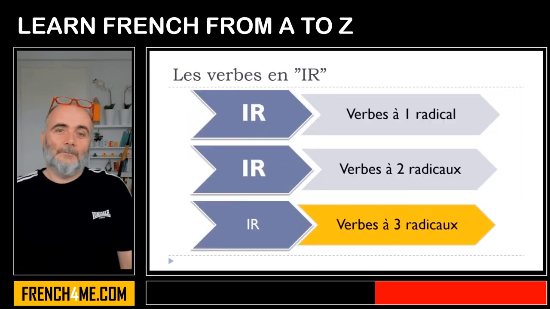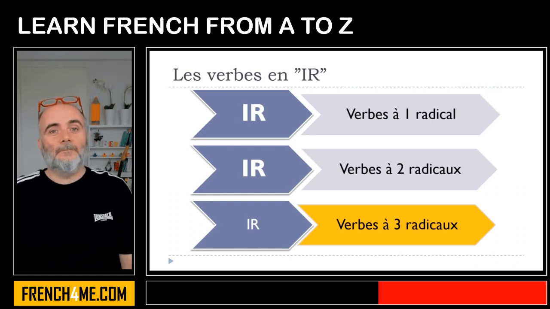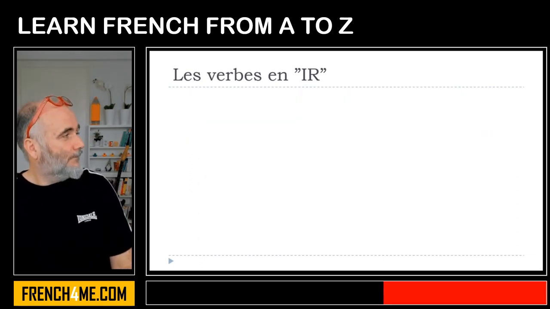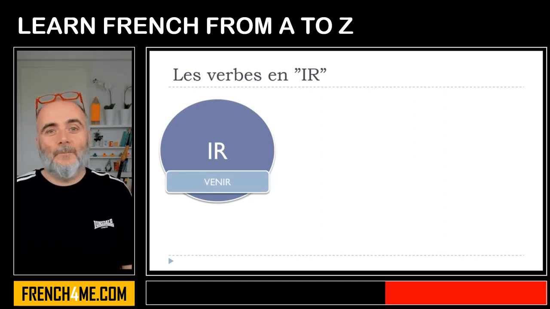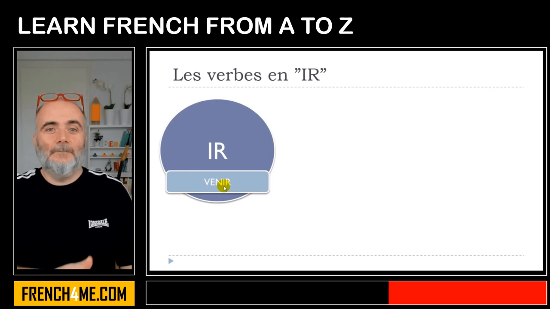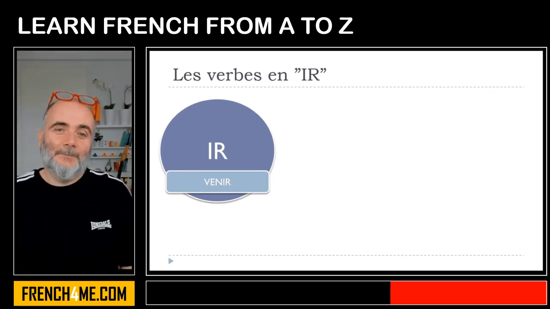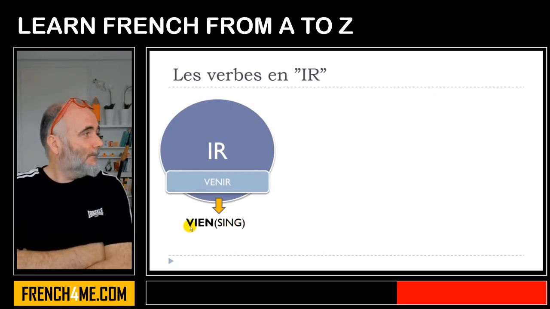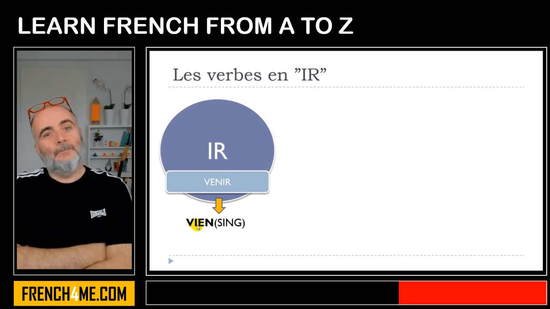Last but not least, don't be afraid! Now we've got the last group of verbs ending with IR, and these verbs will belong to the group of verbes à trois radicaux. The example here is venir — venir means to come. It's a quite-used verb, so it's important to see how it goes. The difficult thing with this group is that you will have one stem for the singular — je, tu, il, elle — and that stem will be VIEN, V-I-E-N.